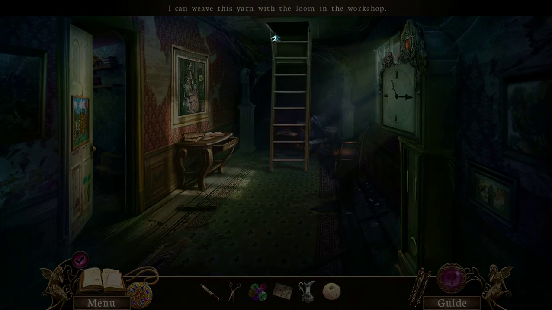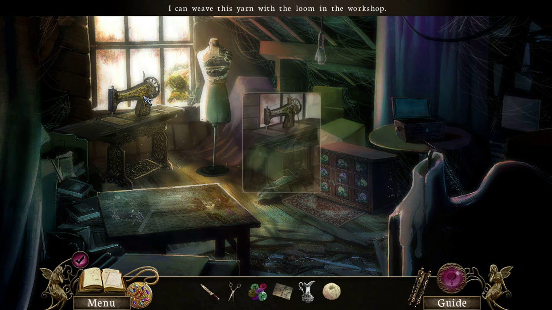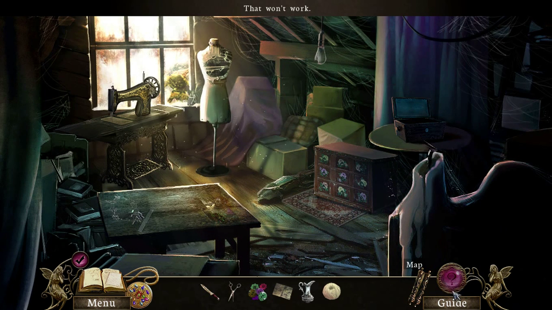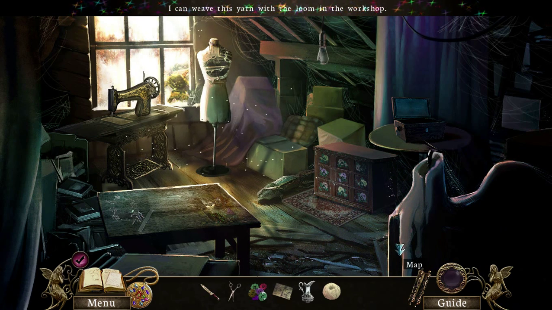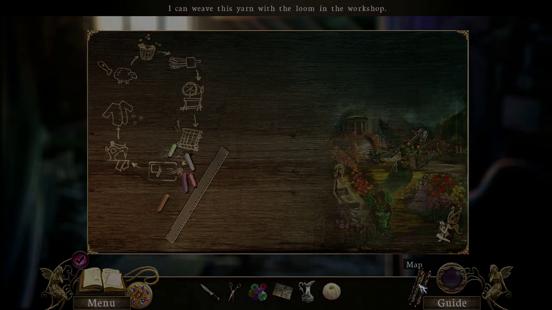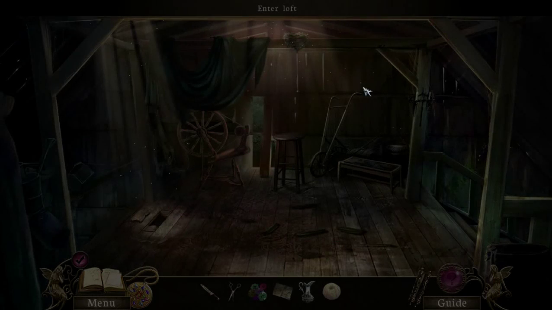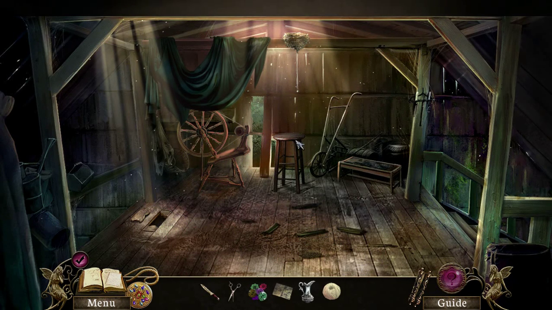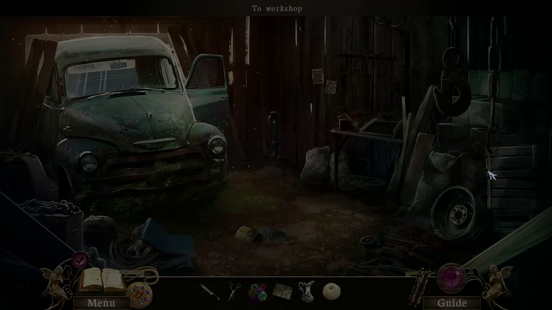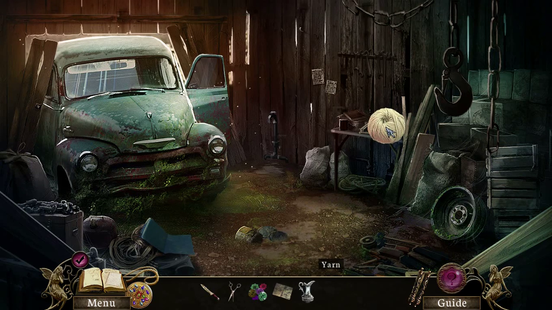So attic, workshop, loom. This is not a loom. This is a sewing machine. Okay, what was the hint? Weave the yarn with the loom in the workshop. Is this not the workshop? Was the workshop the place inside the barn? Because I already used that thing, which is a spindly thing. So a loom is usually like a big shuttle here.